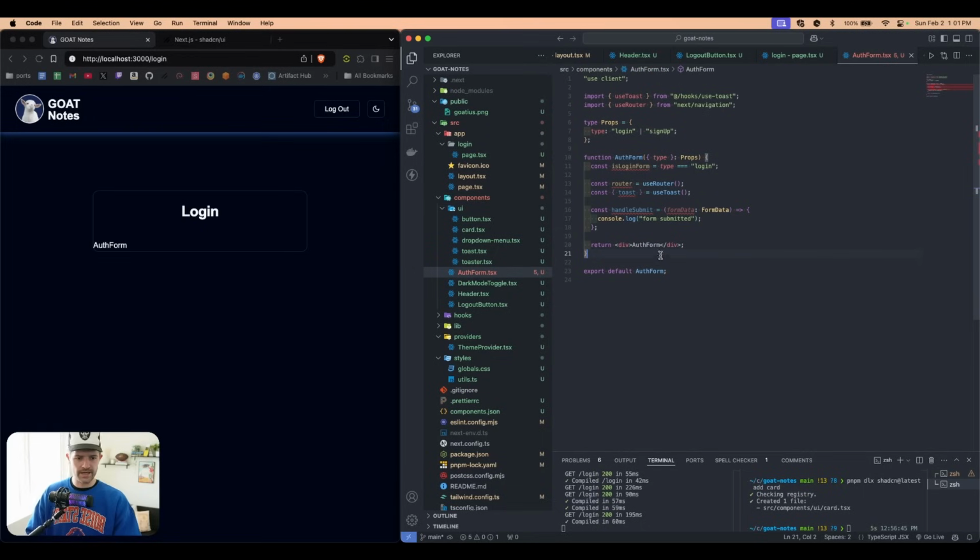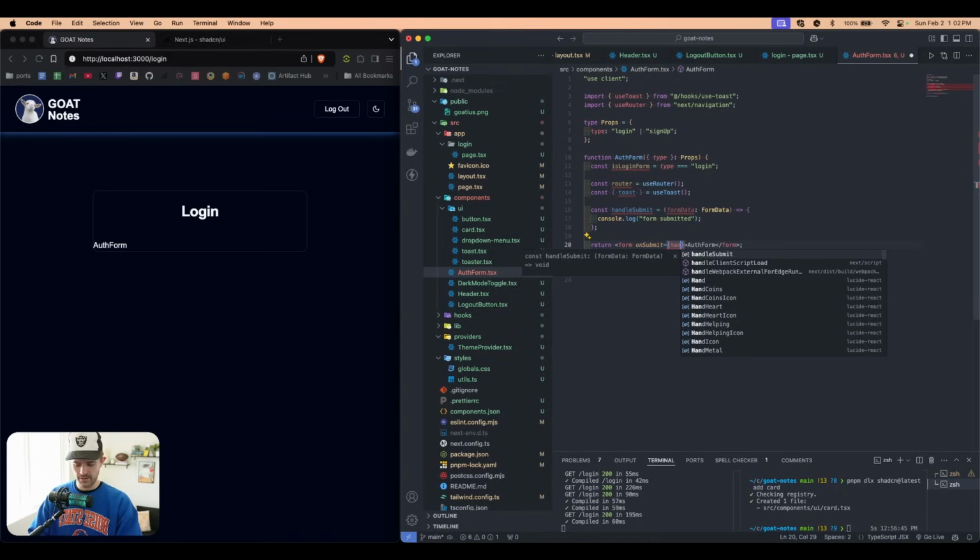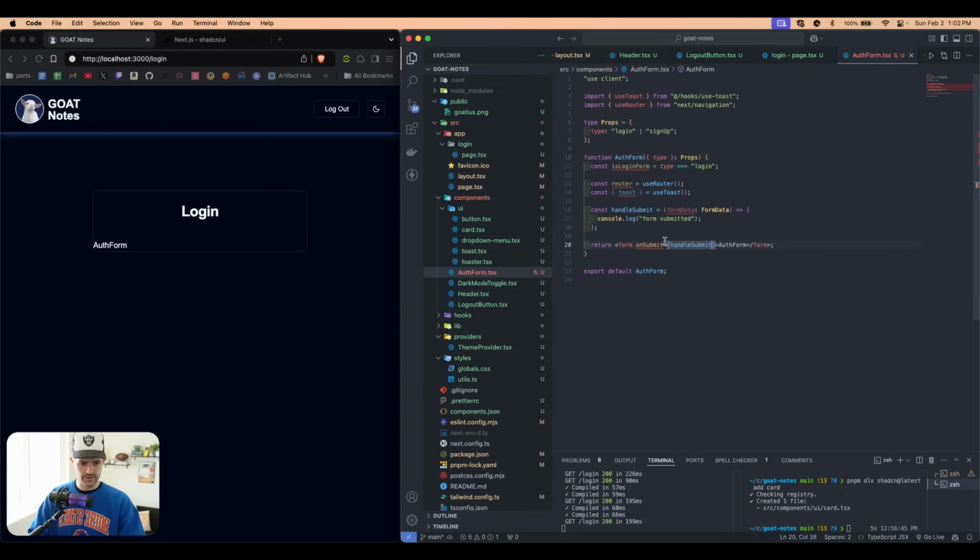All right, so now let's add a little styling. Instead of this being a div, we're going to make this a form, and we're going to say onSubmit, we're going to say handleSubmit. Actually, instead of onSubmit, we're going to make this an action. We're going to use server actions, which are very easy to use and very convenient for the Next.js app router. Yeah, we're going to write a couple of API endpoints throughout this app, and then we're also going to use server actions. So we're going to use both of them. I prefer to use server actions anytime I can. Sometimes you have to use an API route though.